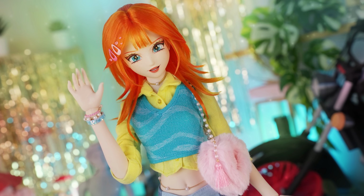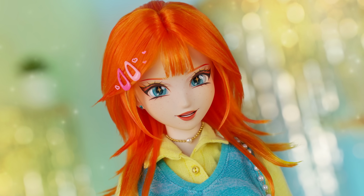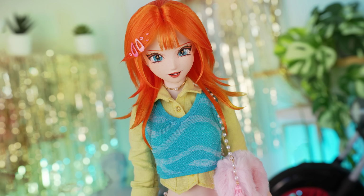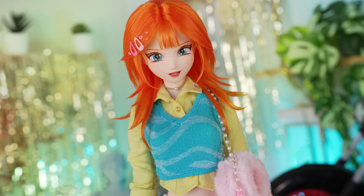This is how she turned out. I honestly had such a blast creating Bloom's casual wardrobe. It has been my dream to make the Winx series with double outfits and really let them transform. I hope you like the direction we're taking these girls to.